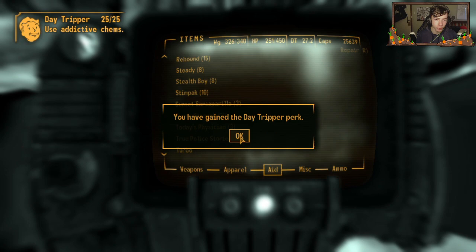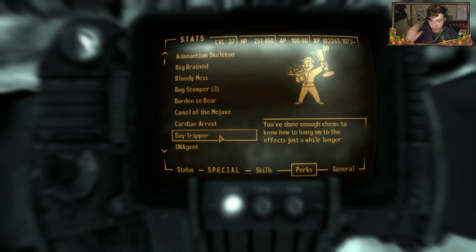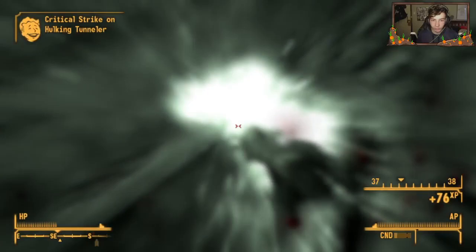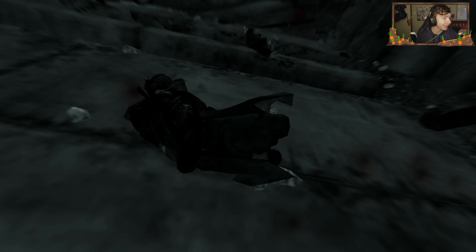You've gained the day. What is that? Day Tripper. You've done enough chems to know how to hang on. It's fixed a little while longer. Okay. F5 there. Bring that. Okay, how many more are there? Two. I still died instantly. Magnum came in clutch. I think I got the best ending.